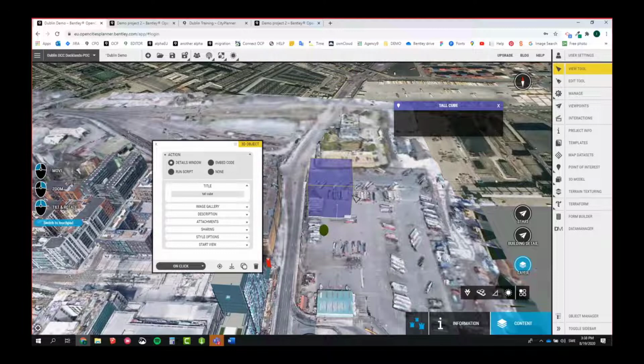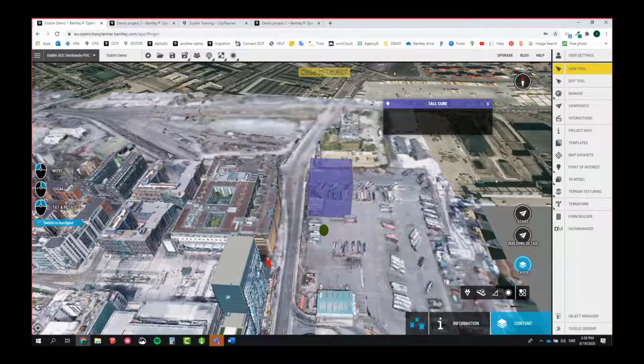So when I click on the building, a panel would appear with pictures or text or embedded websites, etc. We will come back to that because we'll add one of these windows, but in a second, not now.